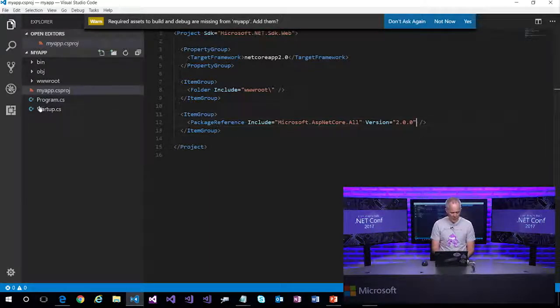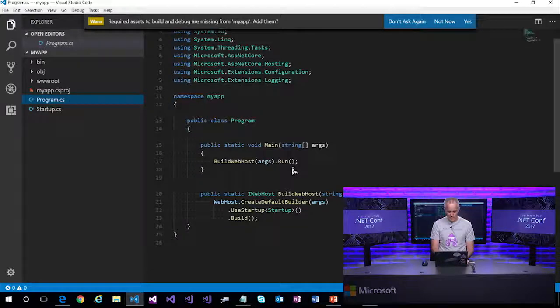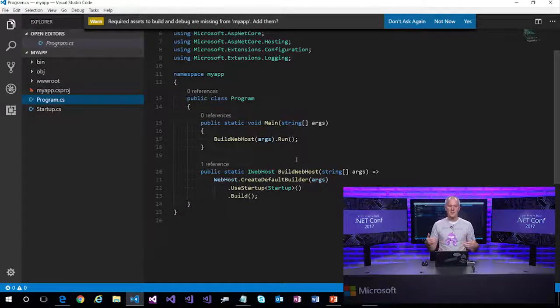Cool. What else? Let's look at Program.cs. Let's look at the Program Main function where we actually set up ASP.NET Core hosting within this app. This code is also significantly simpler than in 1.1. In 1.1, you would have some code here that sets up your host, and you would have to do a few minutiae. You would have to set up which HTTP server you want to use, like UseKestrel. You would have to specify your content root that you want to use. You'd specify, enable IIS integration if you want to host behind IIS.